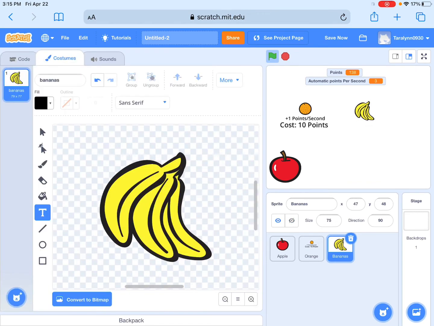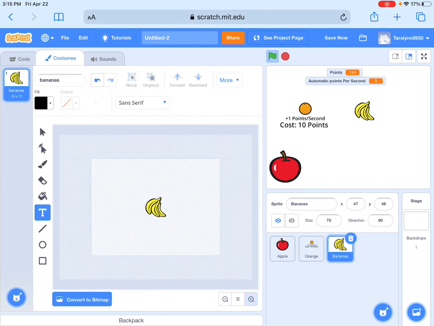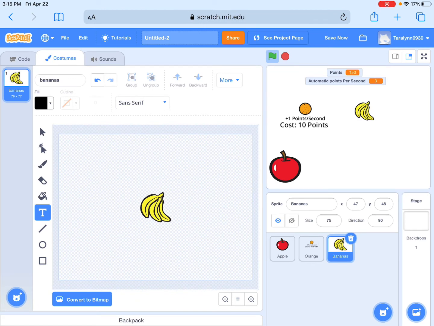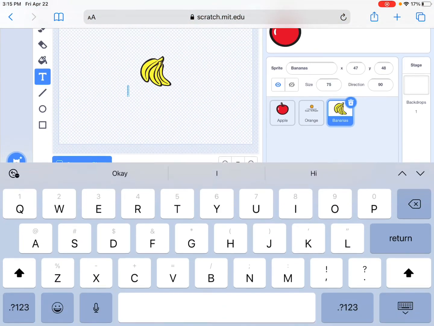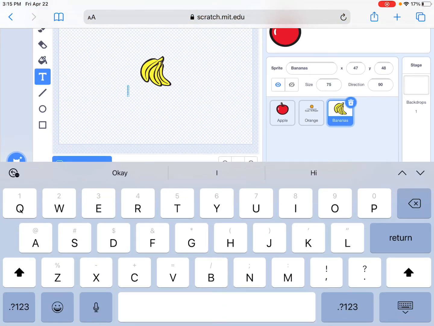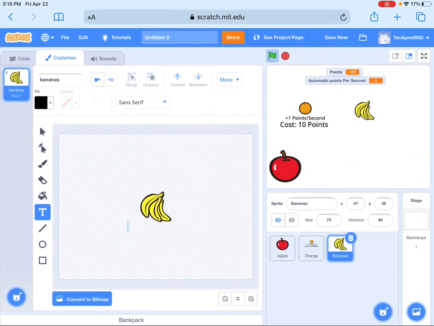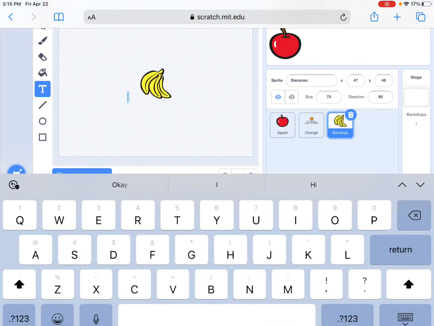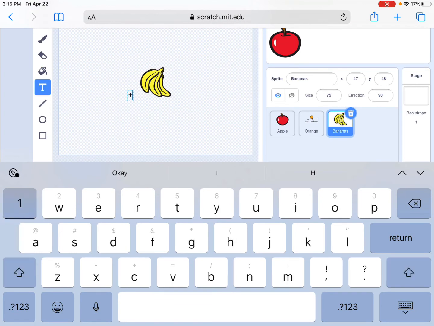So now I'm gonna put costumes, and you can skip this if you want, if you know how to do it. So we're gonna put plus 10 points / second.